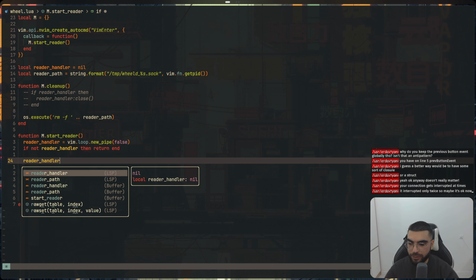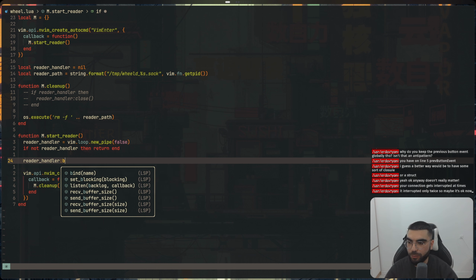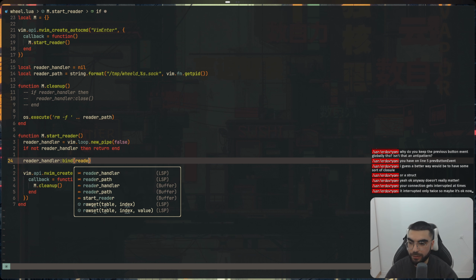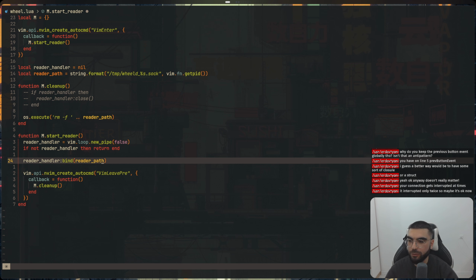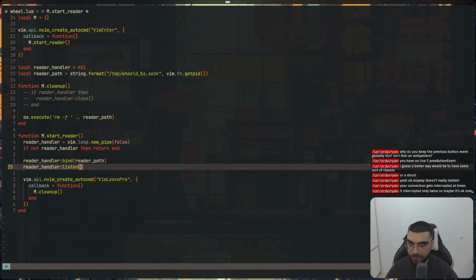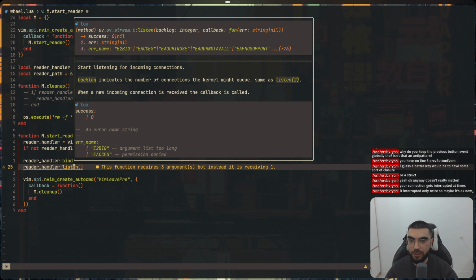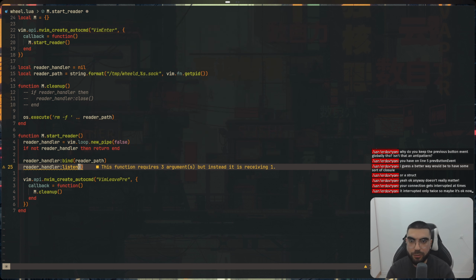Then on this reader handler, we are going to bind this to the path we created, and we need to start listening. Listen takes a backlog and a callback. Backlog, as far as I understand, is the maximum number of connections.